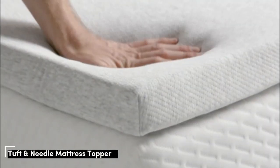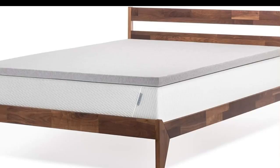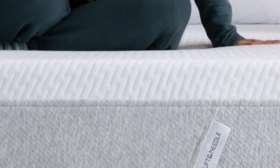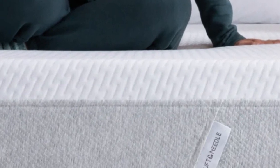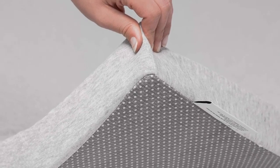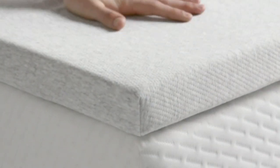Number 2. Named one of our best memory foam mattress toppers, this pick offers the pressure relief side sleepers need. While the 2 inches of foam won't totally transform your mattress, it will add cushioning and help reduce pressure off key areas that support most of your weight, like your hips and shoulders. Testers who tried the mattress topper at home reported feeling less hip and back pain after use, and several rated this topper highly for its motion isolation and comfortable feel. We liked that the topper features a non-skid bottom to help it stay in place overnight, and a topper cover helps prevent sheets from bunching. Just keep in mind that this mattress topper and its cover are not machine washable, so you may choose to use it with a mattress protector to protect it from stains and spills.